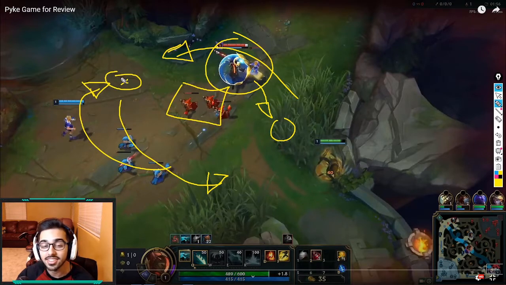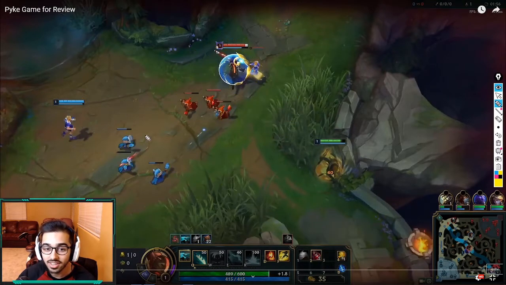And you're going to see this a lot if you watch our high elo VOD. People keep walking up and down. And as stupid as it sounds, this is bad for Caitlyn, because what is she trying to do? Farm. She can't farm if we're constantly applying pressure by going up and down.